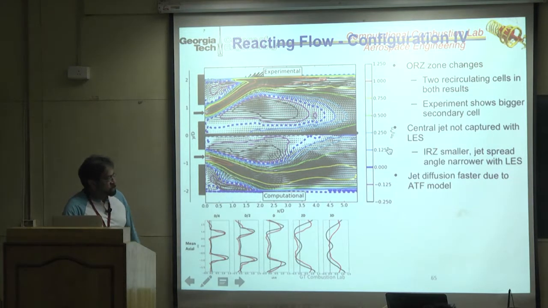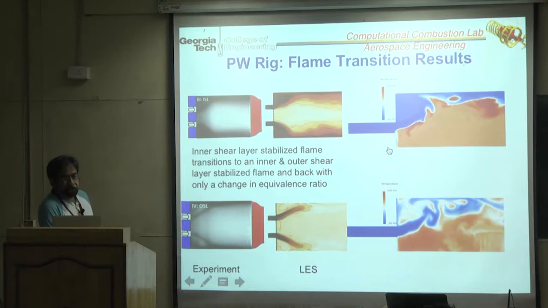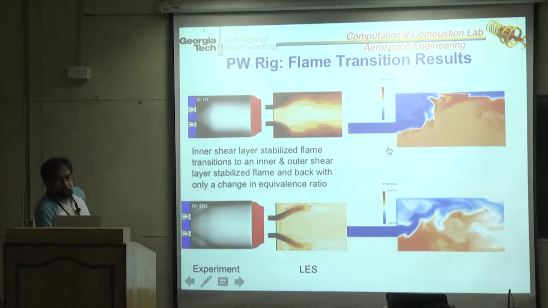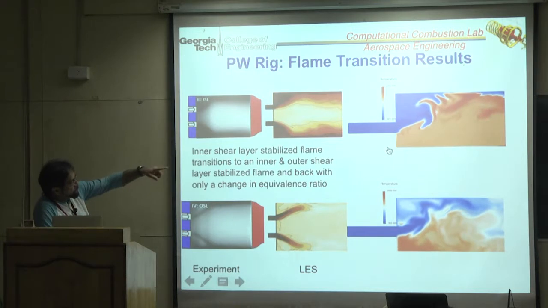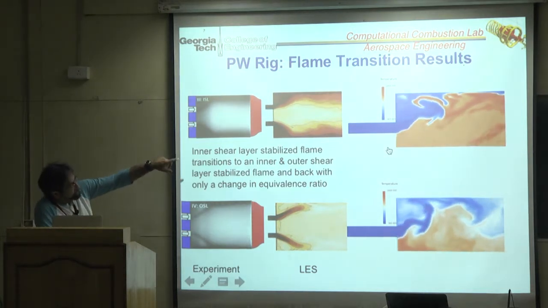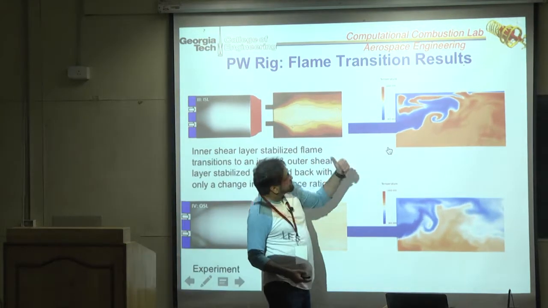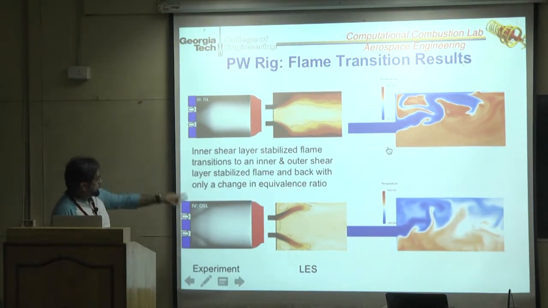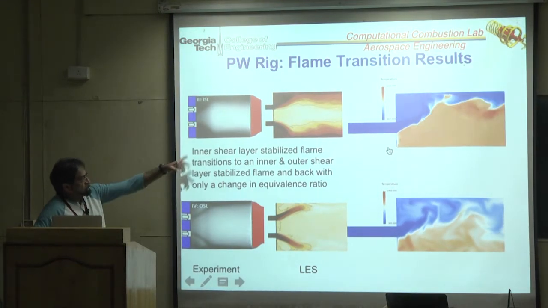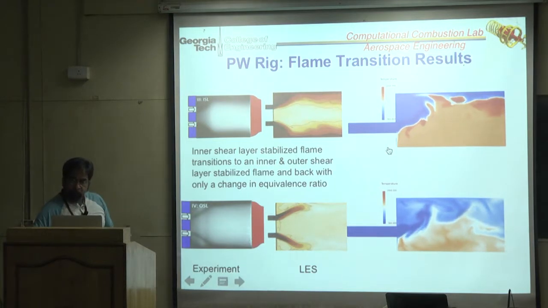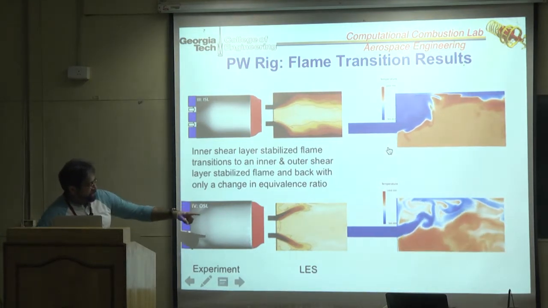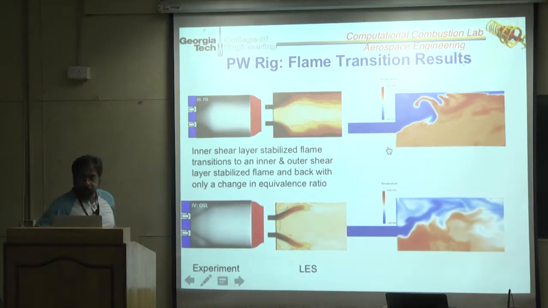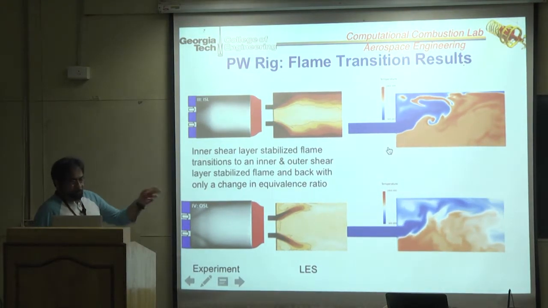What is interesting is that after this was done, we wanted to see whether we could do a transition. We started with flame 3 and increased the equivalence ratio in the inflow. As the swirl goes on, that flame will turn around, start picking up burning from that zone, and suddenly anchor there. It becomes flame 4. So this is called flame 3, and this is called flame 4. After a while it becomes just like flame 4. Then you take flame 4 and lower the equivalence ratio, and it starts off like flame 4, and slowly that part dies out. It becomes flame 3. We ran it back and forth.